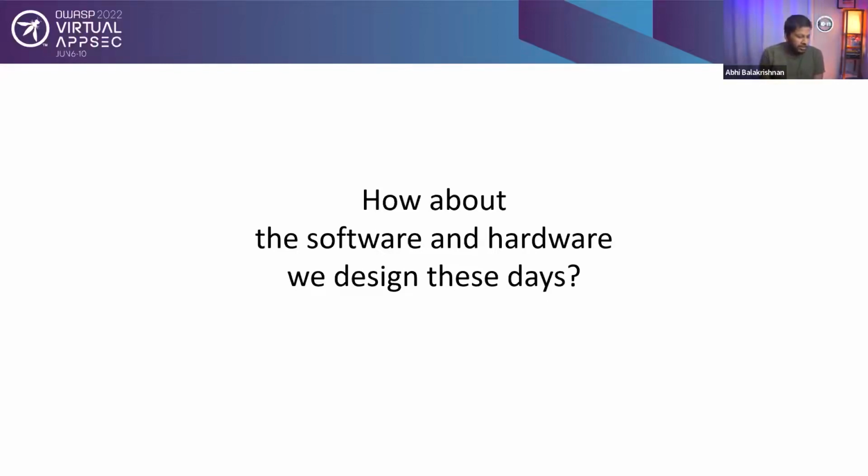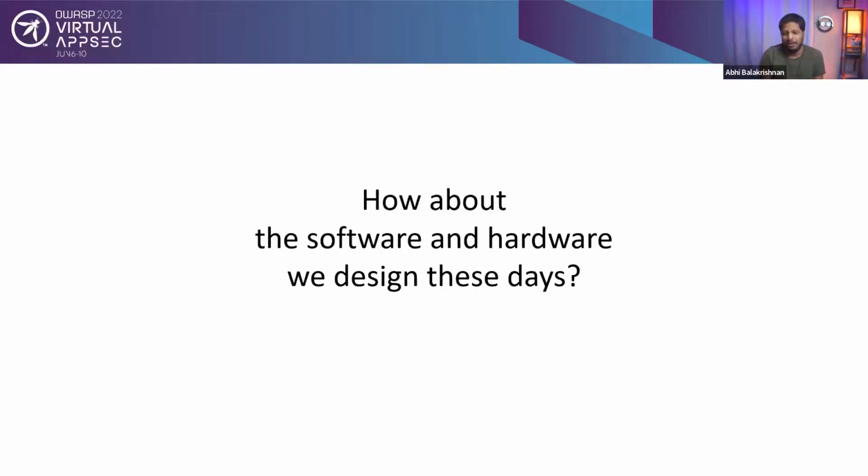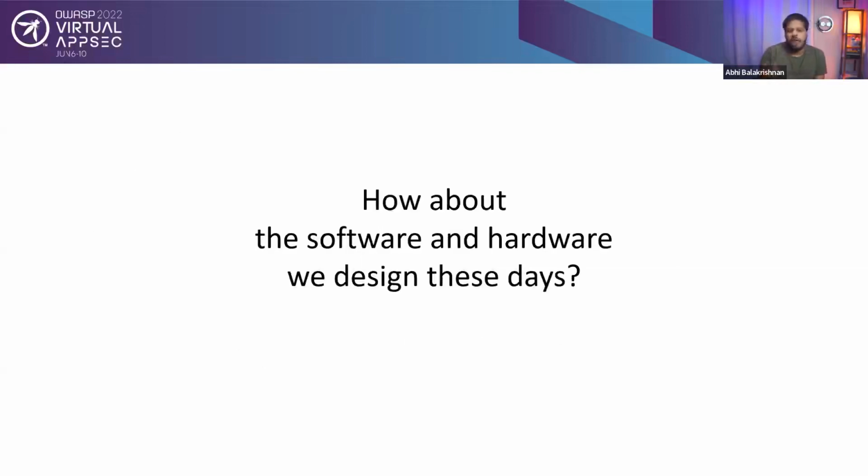There is a comment that says you could easily intercept the calls with ancient telephones and even with lover's phone. Yes, that is correct. So they have those issues, and sadly we have those issues even now with the latest technology. But at least we have some controls, right? So yes, it is good. So what I'm saying is that we should have shoulder surfing protection built into our software or hardware. That's what I'm trying to say.